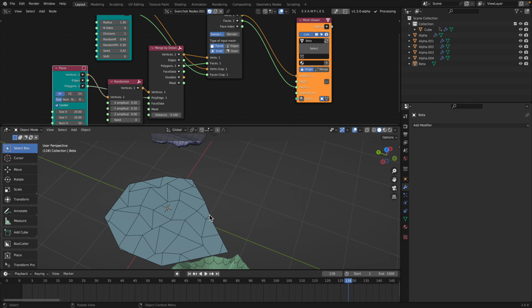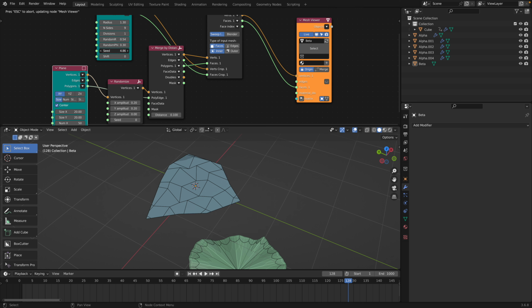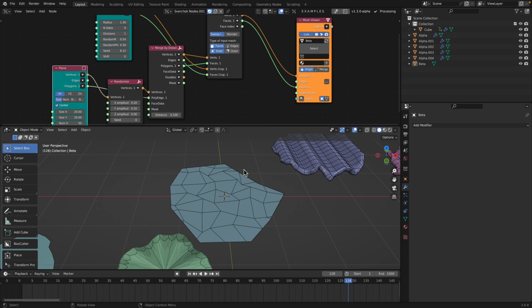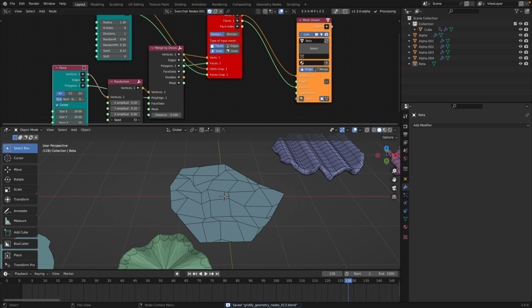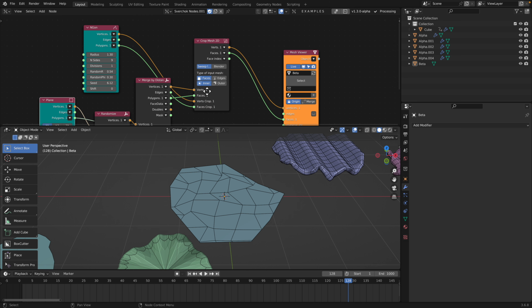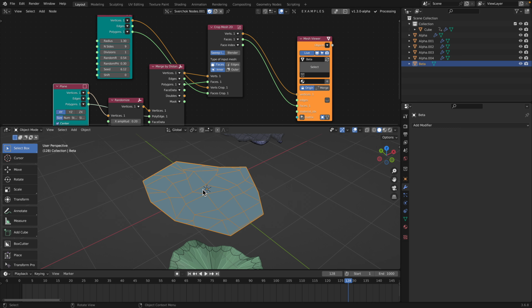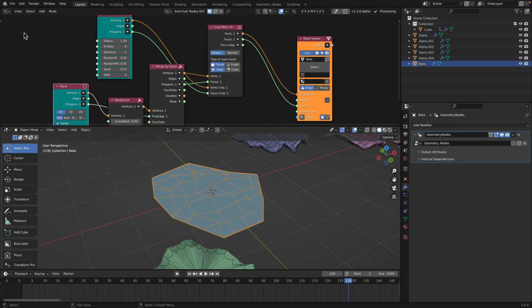But in this case, we can have a crop shape. So arbitrary shapes cropping randomized plane, and so as long as this doesn't go red, we actually can have these arbitrary shapes, and then we can actually perform geometry nodes on top of this.